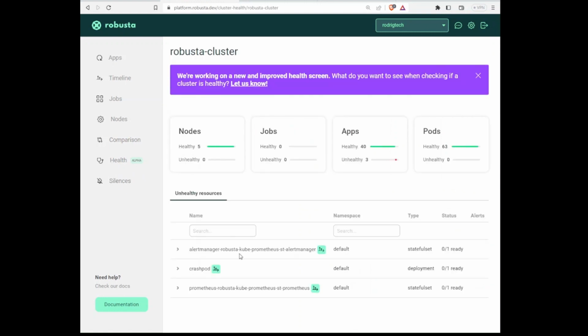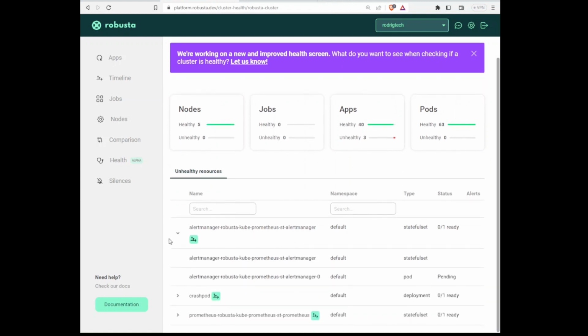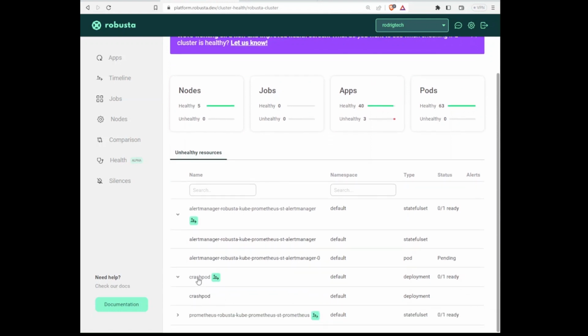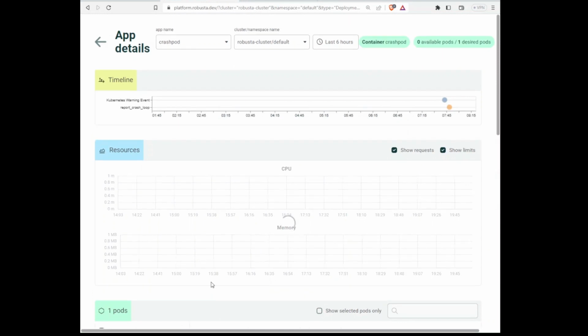And then as far as health, it says they're working on this feature here, but you can see health as far as your nodes, your apps, your pods, and then you can even open this up a little bit further here. And then we can see that crash pod, right? So let's say we wanted some more information on that. We'll click on that little graphical icon, and then we can pull some more data. As you can see here, back off warning, restarting failed container in the crash pod, debug, and then crashing pod in this namespace priority high. Okay.